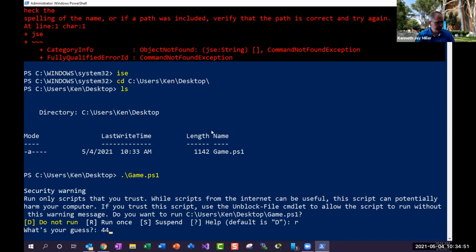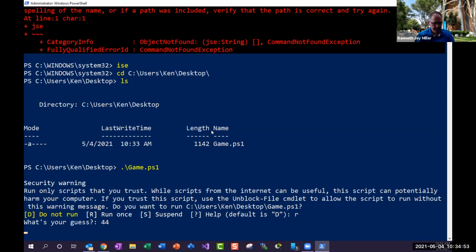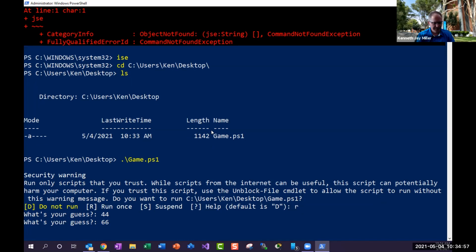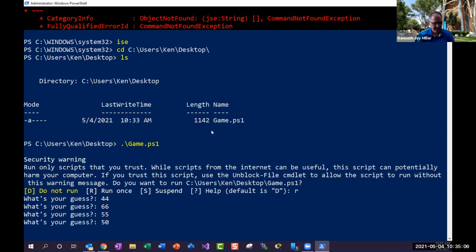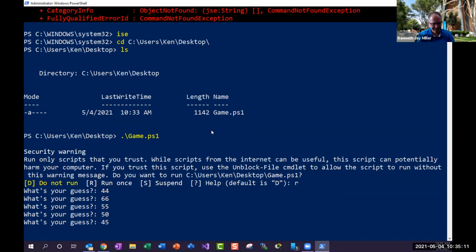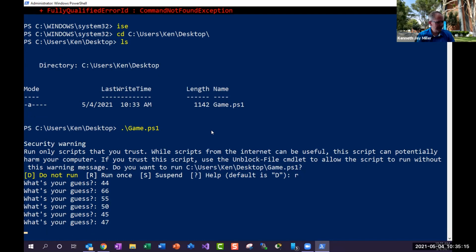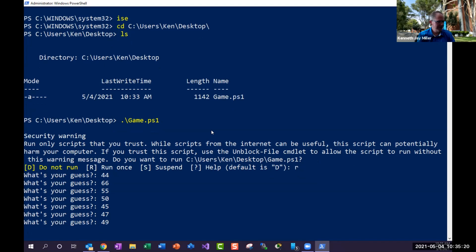Let's do 44. Too low, ye scurry dog. So what's your guess? Too high, ye landlubber. So I know What's it's your guess? 44 and 66, Too 55. high, ye landlubber. What's your guess? So let's try it. Too high, ye landlubber. What's your guess? Too low, ye scurry dog. So I only What's have a your couple guess? guesses left. Too low, ye scurry dog. So now I know it's either What's your 48 or guess? 49. A vest. Ye guessed my secret number.